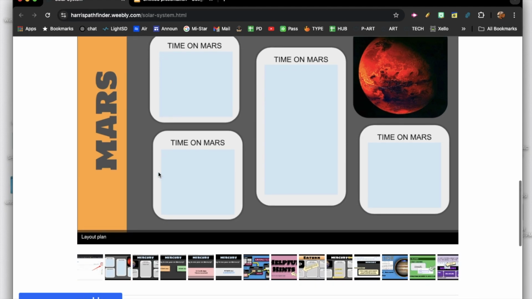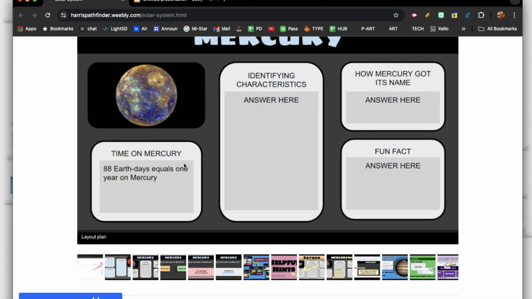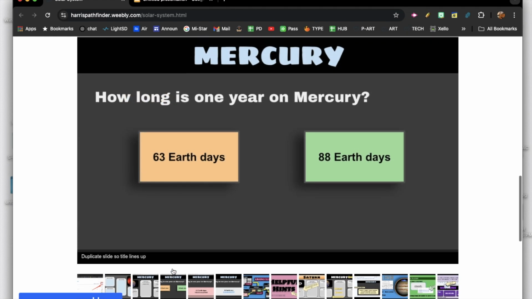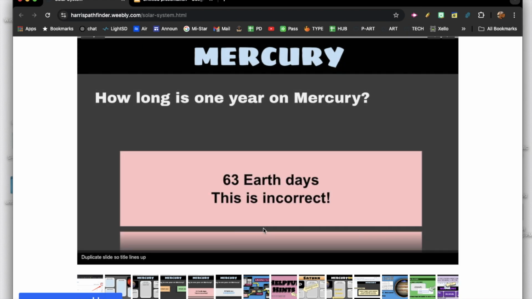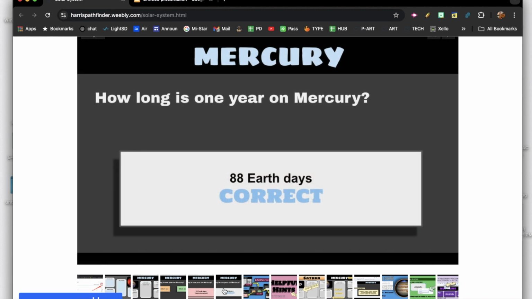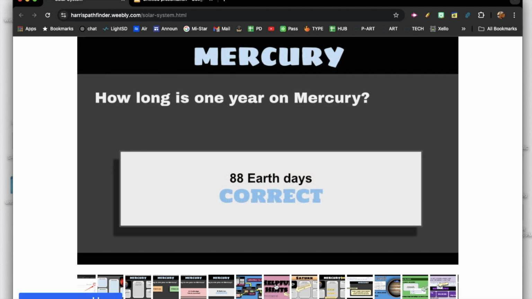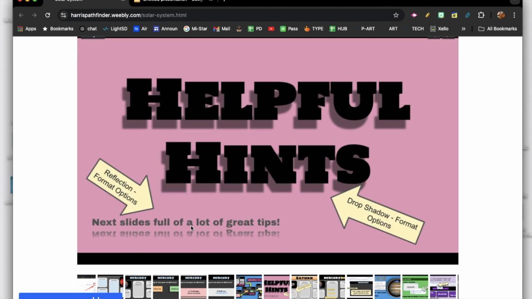When you come down here, I've got different layouts. I've got a square sheet inside here, which is really nice if you want to do that. Right here is, again, I've got it differently than what I showed you, what I just did. And then I'll show you the mirror image too in just a minute. All right. The other thing I want to show you how to do is right here. It talks about reflection and drop shadows. So I just showed you those, but I didn't show you the reflection, and I will do that.